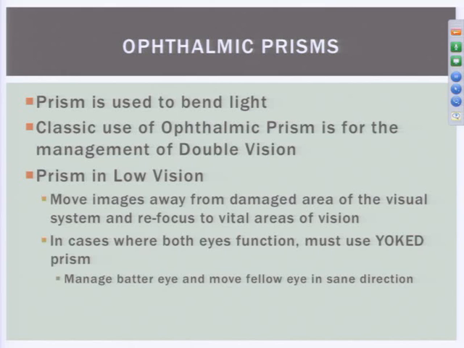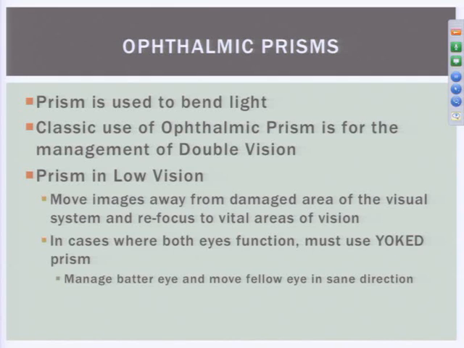That's not what we use the prism for in low vision. We are careful to sort of avoid that breaking of the light into its various components. But we want to bend light to be able to provide a number of services for patients. The classic use of ophthalmic prisms was for people who had double vision. If one eye is pointing here and one eye is pointing here, we can use a prism over this eye to basically bend the light so that the two images come together and people see single.